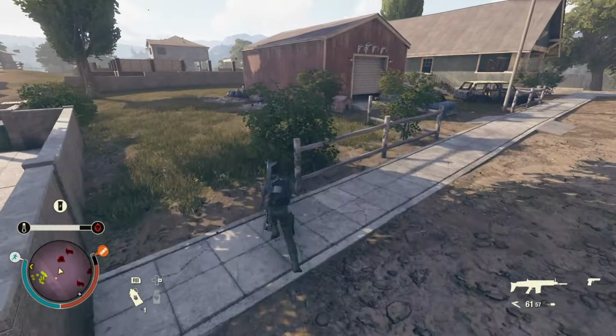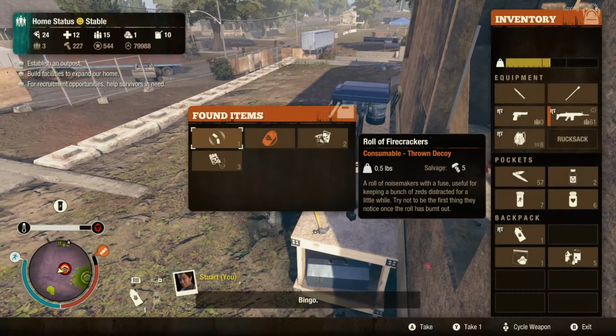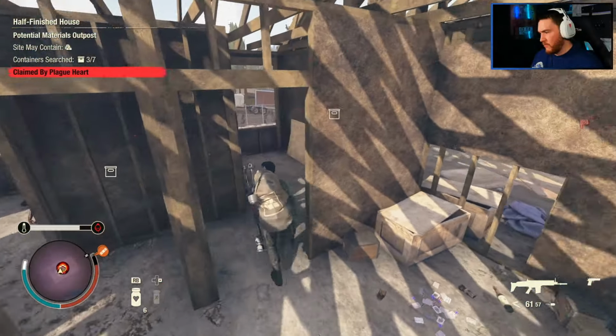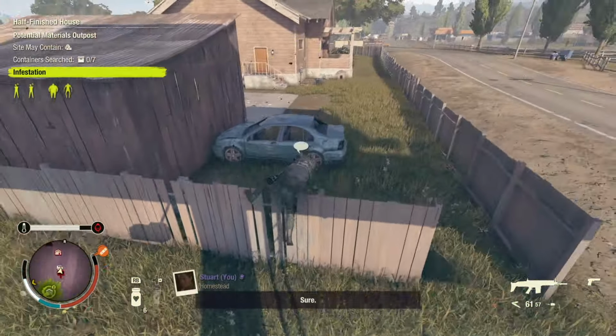I managed to confuse the rest by running through some gardens and hopping some fences, and I find exactly what I'm after in the first container I search. And I'm almost certain there would be a second in here somewhere, but maybe it's best not to get greedy. Where did he come from? Oh my god, there's another juggernaut! What the fuck?! So I sprint back to my car and drive away.